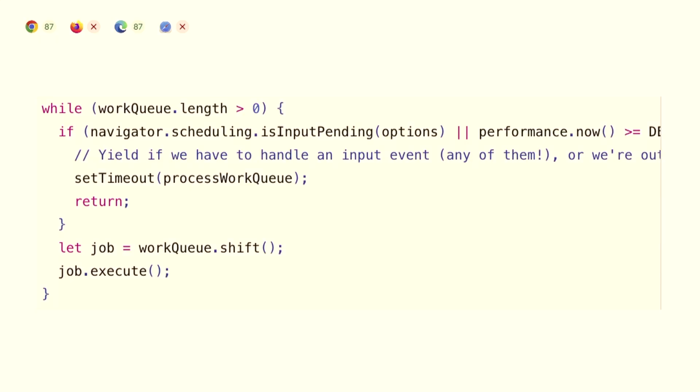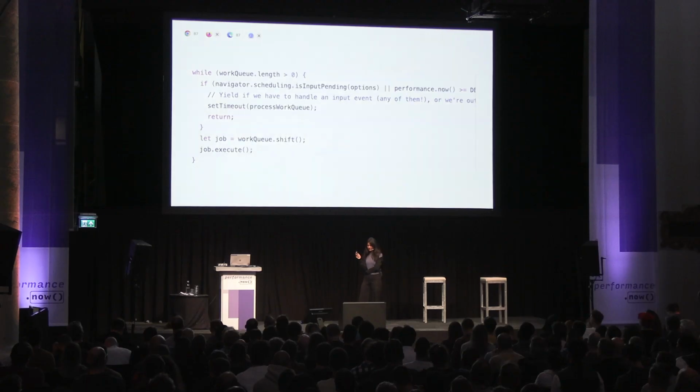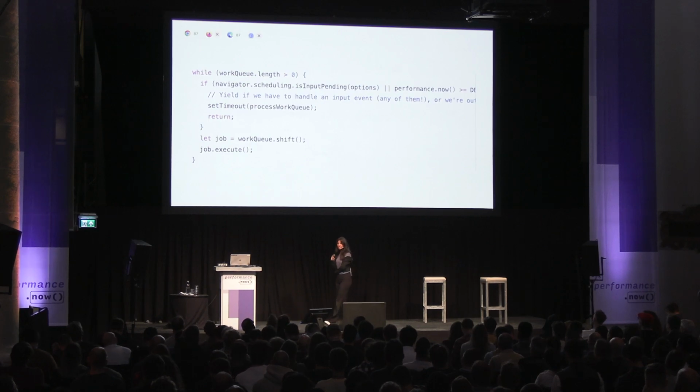So, if the isPending value returns true, right? Or because it's not available in all the browsers, there's a hack also to do that. You could calculate the performance now and then subtract the performance from the 50 milliseconds from it. I guess it's 50 milliseconds, the threshold. And then you would do a setTimeout, which would then put it in a separate task and then yield to the main thread. So that's the isInputPending way of doing it.